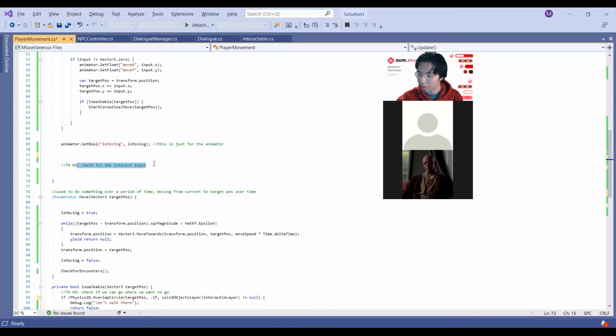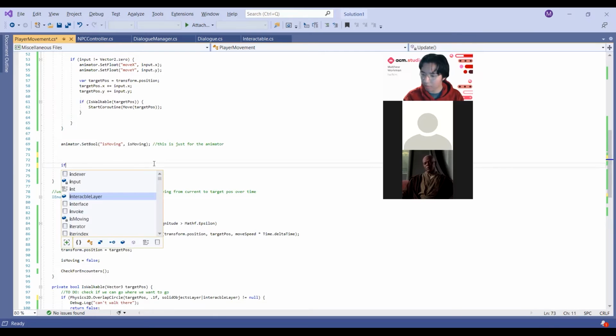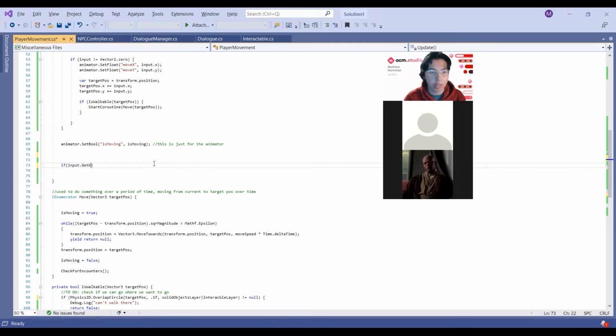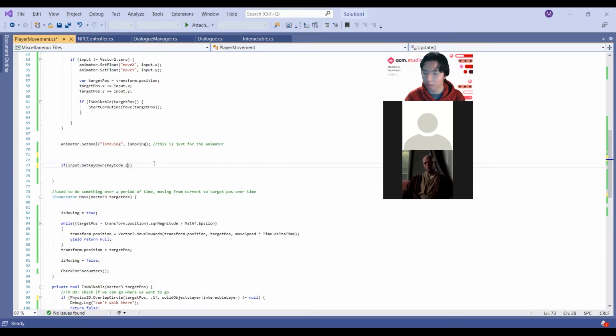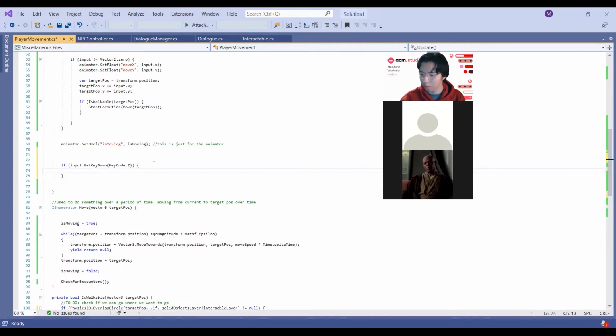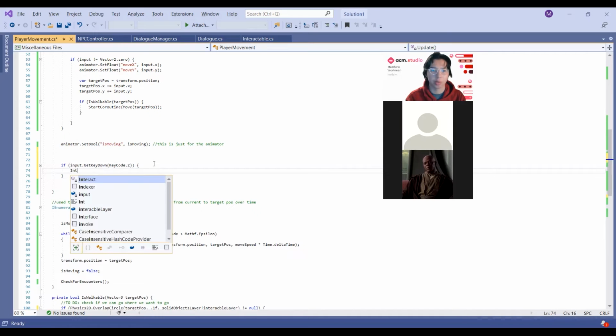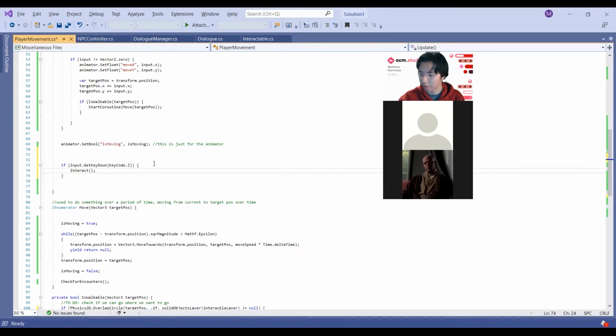So right here, we're going to check if the input that we're getting, remember to capitalize the I, I keep forgetting to do that, if the input we're getting is a Z, that's just the key that I've decided to go with, KeyCode.Z, then we will Interact, which is one of the functions that we have to fill out eventually.